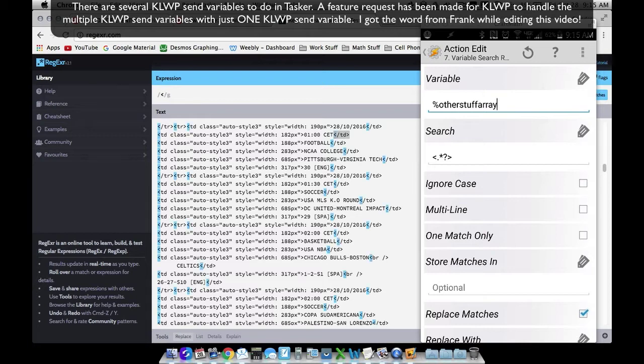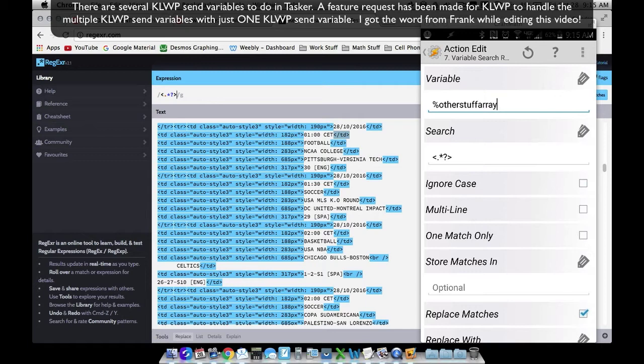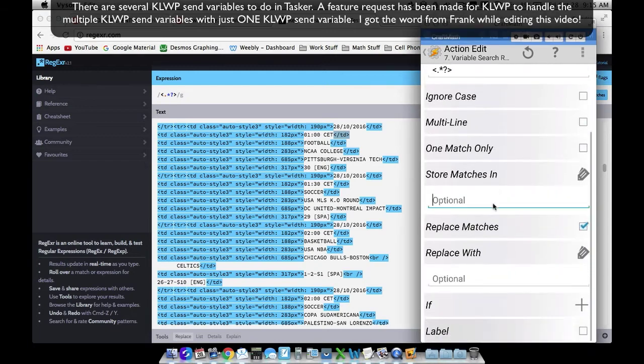I want to do boom, dot star, not greedy, bam. Check that out. If we search for this, that's how you do it in RegEx. Basically, I'm starting with the less than symbol, any character, any number of times, but we're going to search for the first occurrence of the greater than symbol. Notice we have one there, one there, one there, one there. It's searching for all those different spots, and I want to replace it with nothing. So basically, this is deleting it.